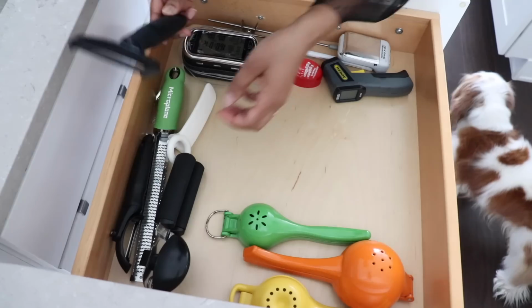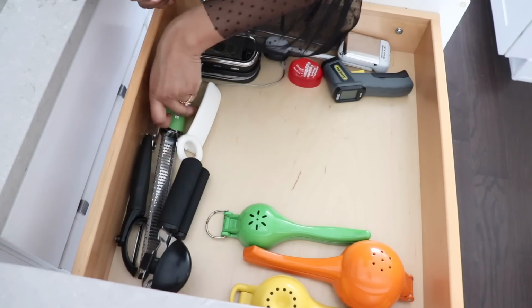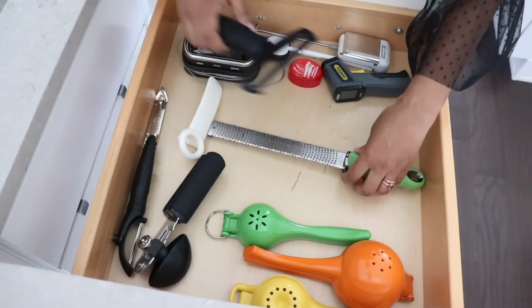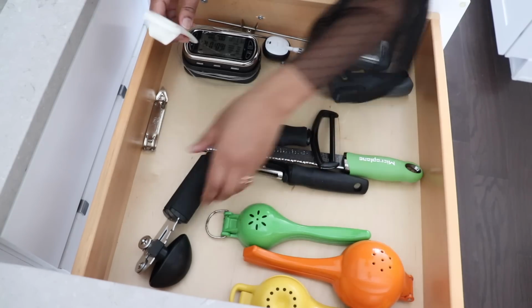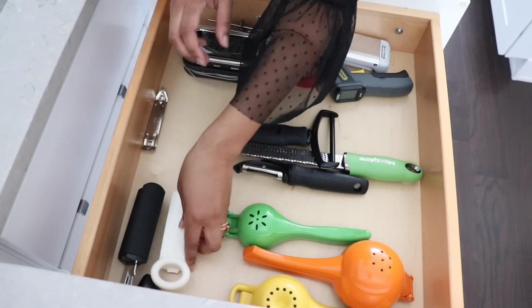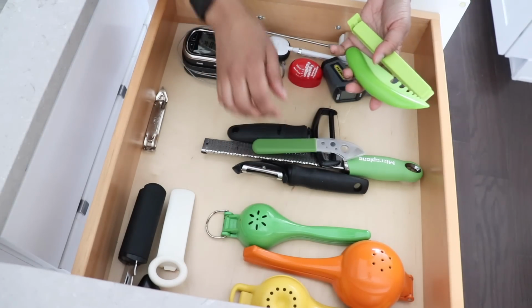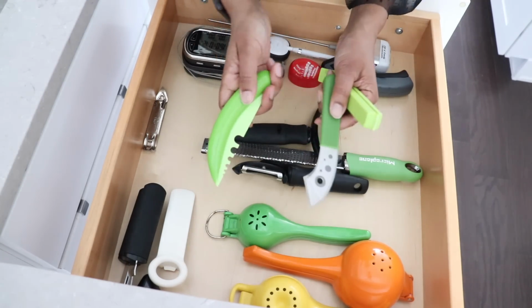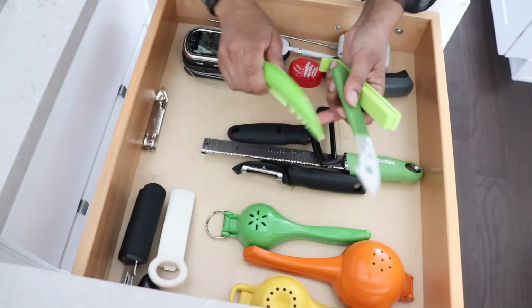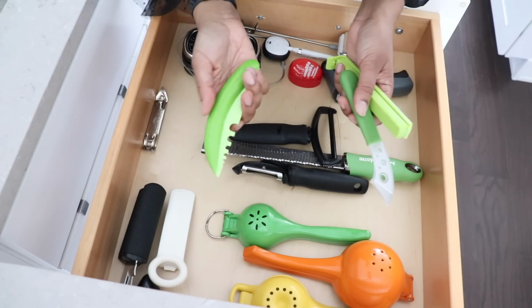Who cares? So maybe we can make it its own separate little category. So we've got a peeler, we've got this guy, and then we've got this guy. And this process doesn't have to be totally perfect. This is also kind of a peeler. So these things go together, and this is also a peeler. These are sort of the same things, if you don't know. This cuts like herbs. You can go like that and the herbs will release from the stem.